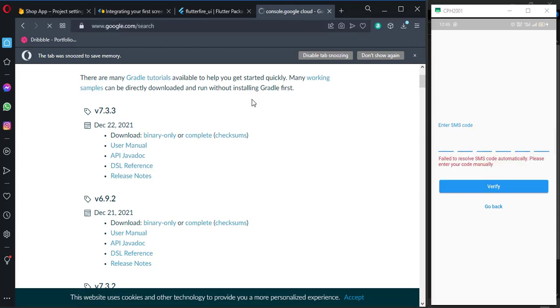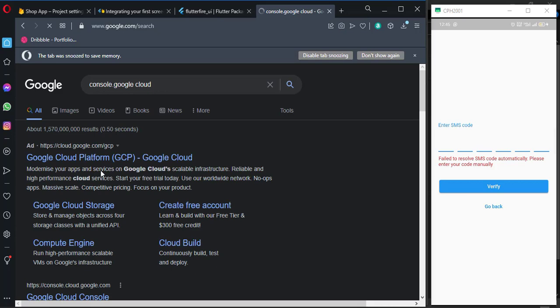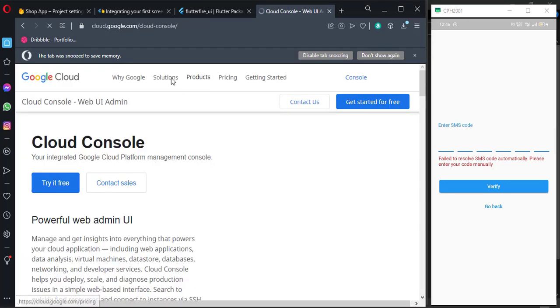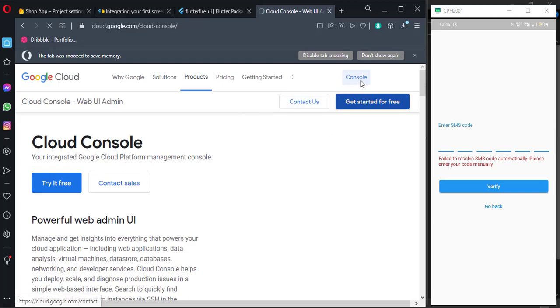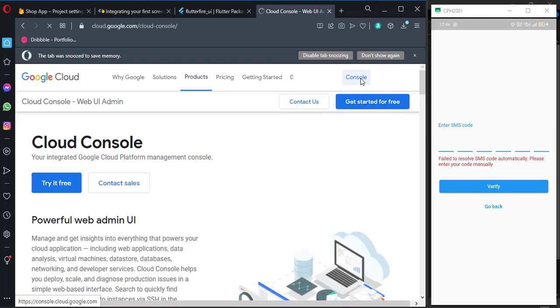Open this Google Cloud website, Google Cloud platform. Then go to console.